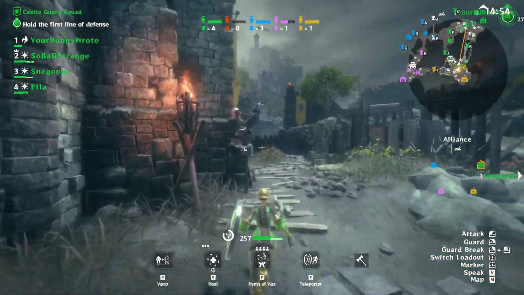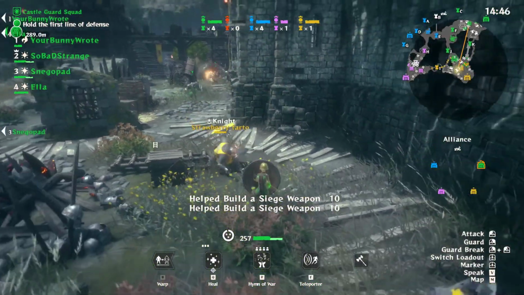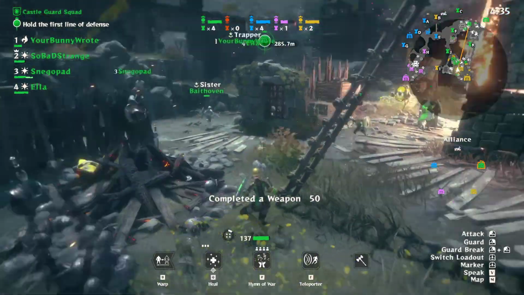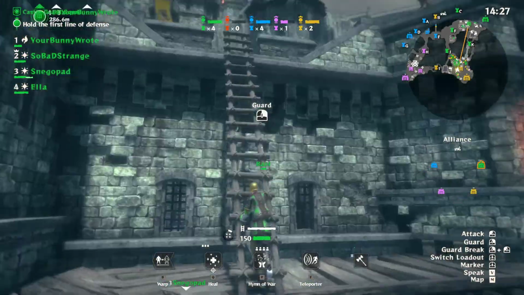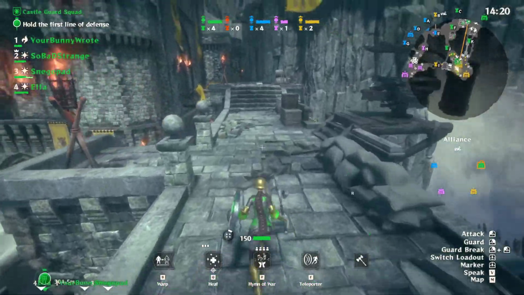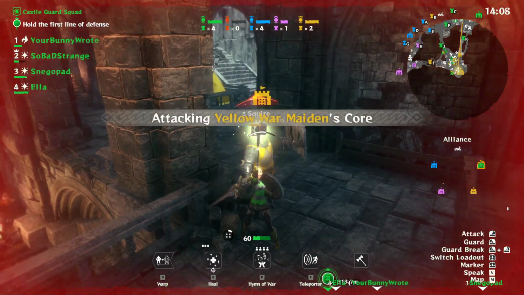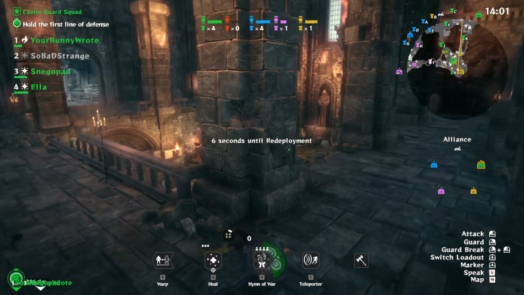There's the catapults already putting work on the gate as well. Going for some guard breaks. A lot of players putting in work here. This is looking good for us on this gold assault. Unfortunately, we're not going to be able to get it off. I wasn't paying attention to the mini-map, and Strawberry Tartar did bring that down. Probably just saved his core for the moment, at least.